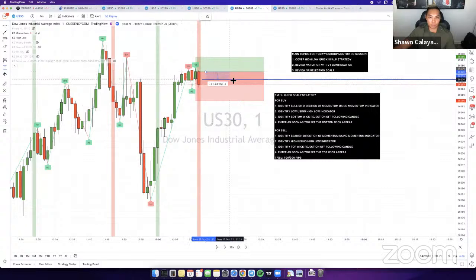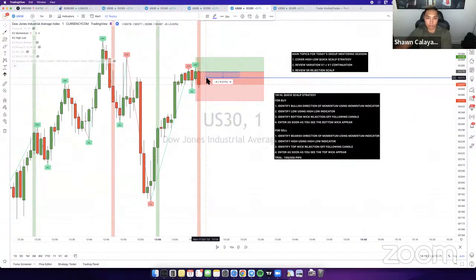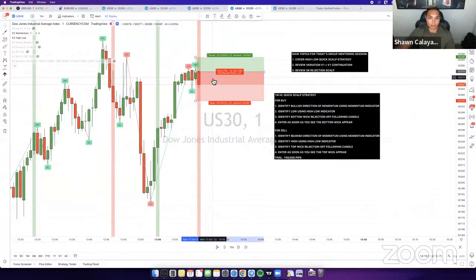So this is definitely an over exaggeration. Your entry is probably going to be somewhere around here, slightly below it, maybe a little higher. It's not going to be halfway. The reason it was halfway for me is because the spread was super wide this morning. It was like 290 and I was still entering trades, which I should have waited for it to go back to like 190. So just keep that in mind if you decide to take these trades.